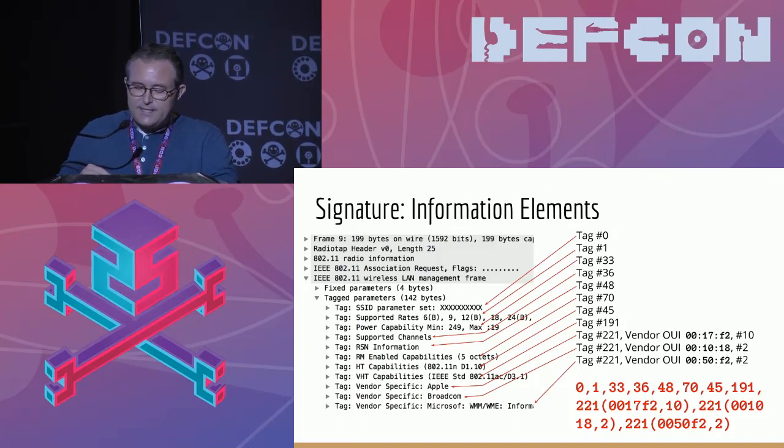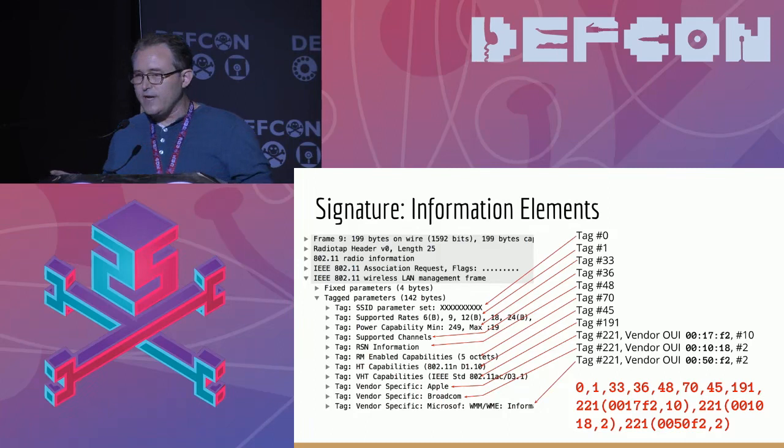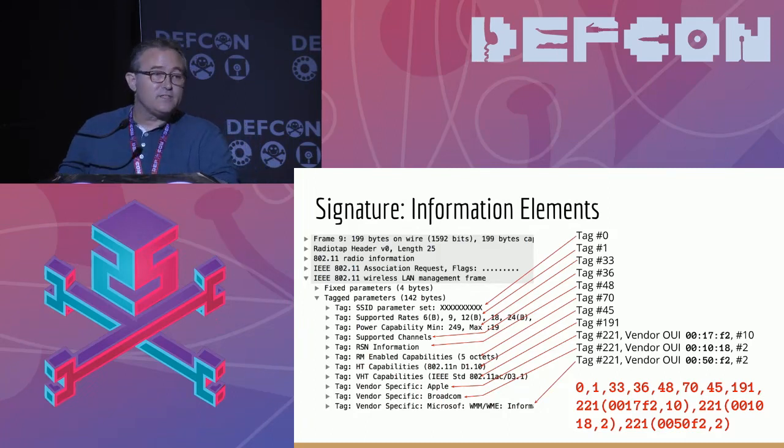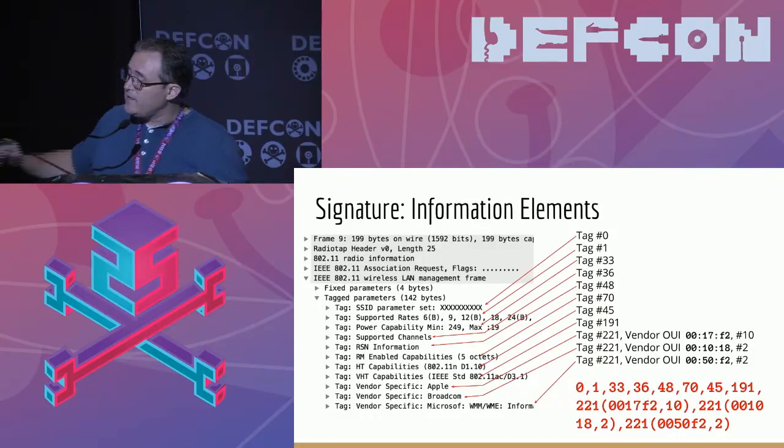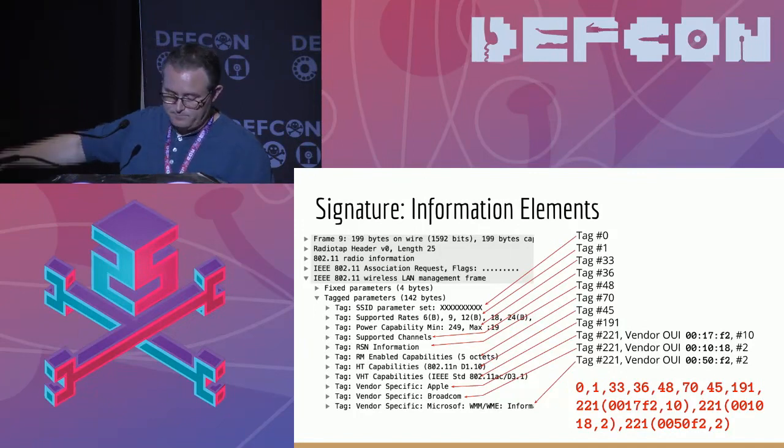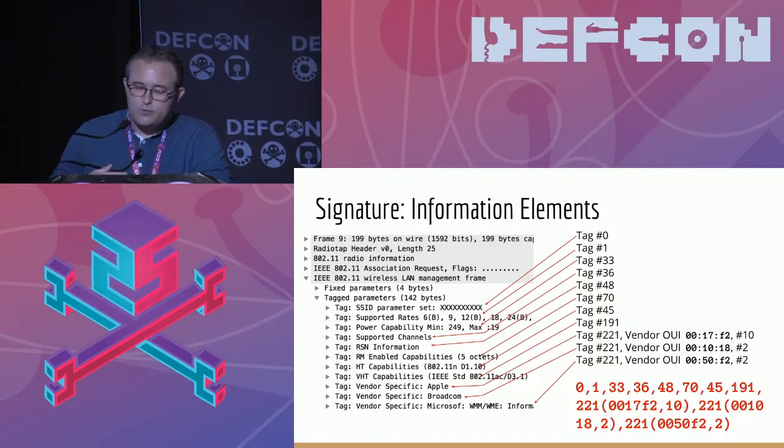The signature lists the tag numbers of the IEs that are present in the frame in the order that they appear as a text string of decimal numbers. For vendor extensions, it additionally includes the OUI of the vendor and that vendor's subtype. For this first part of the signature, we end up with the text shown in red on the slide. This part of the signature is most strongly influenced by the OS of the client device, where the client Wi-Fi stack is implemented. It's next most strongly influenced by the Wi-Fi chipset, both in terms of the standards it supports and on any vendor extensions that vendor implements in their driver.